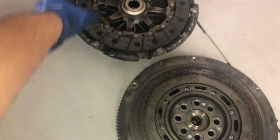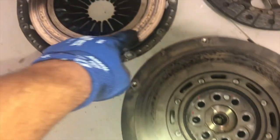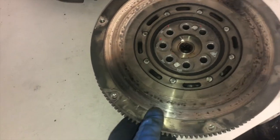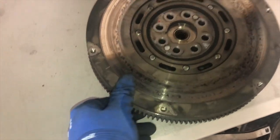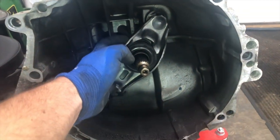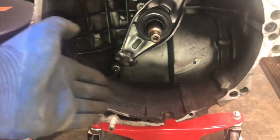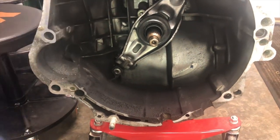Let's have a quick look at these. The clutch — this is an original clutch by the way, original flywheel and everything — actually had a decent bit of life left in it. The pressure plate and flywheel have gotten quite hot at some points; you can see all these heat marks in them. The dual mass flywheel is still good — it moves pretty easily, not out of spec with the amount of back-and-forth play, but nonetheless it's going to be good to replace. Nothing too exciting inside the bell housing. We'll replace the clutch, the throwout arm, and the throwout bearing still feels good but will be replaced as well. We can see some grease indicative of the oil leak from the back of the motor, which we knew about from the initial inspection.